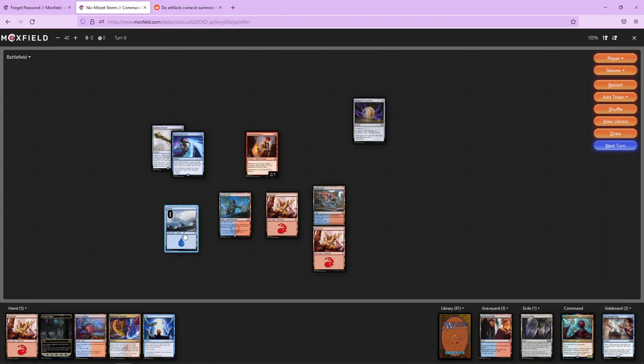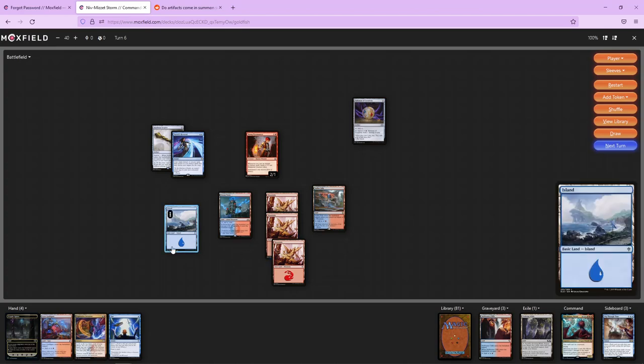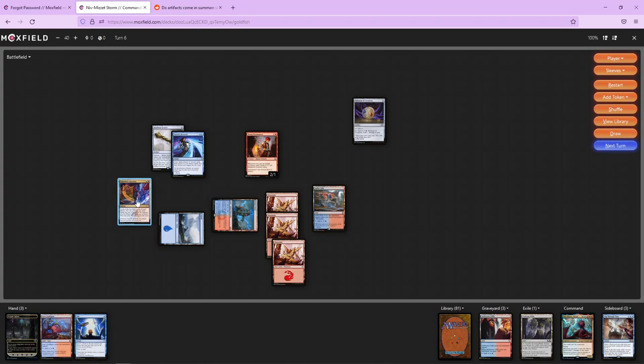So we're going to... Well, let's lamp return. Lamp return. Yeah, we're going to Expressive Iteration. Or do we want to opt? Yeah, we're going to Expressive Iteration. Fuck it. Expressive Iteration.